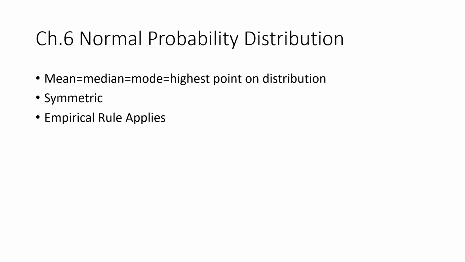Then in chapter 6 you looked at the normal probability distribution and how that worked, and looked at the empirical rule. And the normal probability distribution is basically what allows us to do parametric statistics. So where does that parametric come in? That parametric comes in with the distribution being symmetric, with the empirical rule applying, where basically so many values are within a standard deviation of the mean, so many values are within 2 standard deviations of the mean, etc. beyond that.